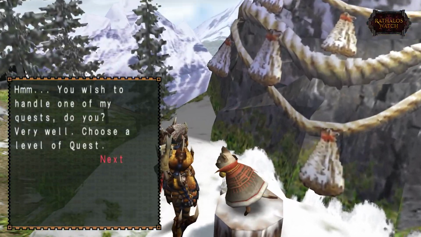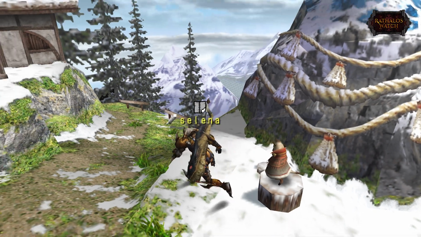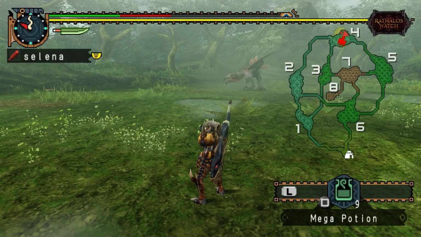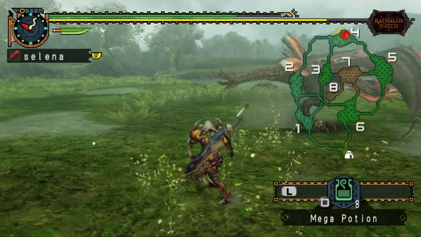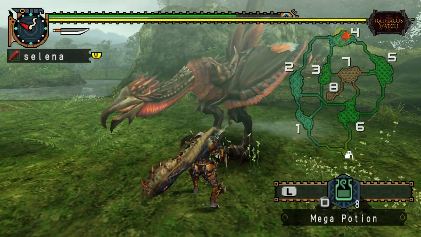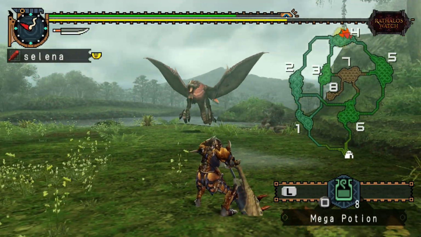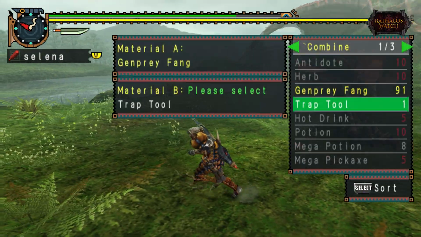Hypnocatrice can be encountered for the first time in an urgent quest called Secret Request Hypnocatrice from the Feline Elder in Monster Hunter Freedom Unite in the Great Forest locale. For those who do not know, the Feline Elder quests are essentially high-rank village quests in Monster Hunter Freedom Unite. Also, a small fun fact about Hypnocatrice is that in Freedom Unite, its back feathers are rainbow-colored, whereas in Frontier, they are solid orange.